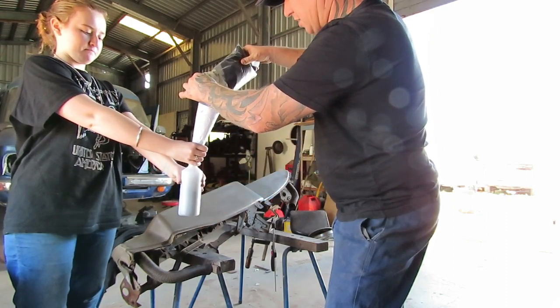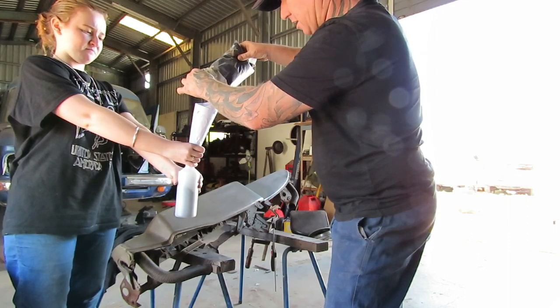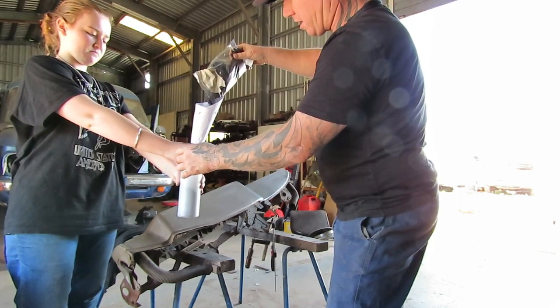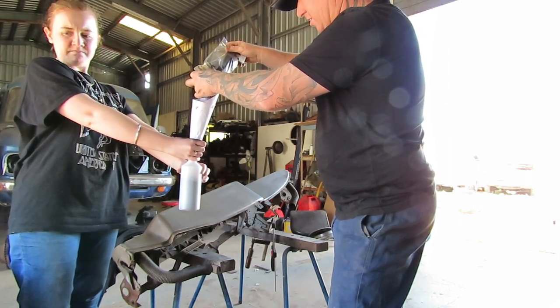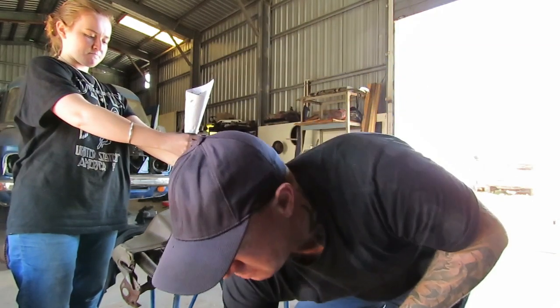Looks like you can fill this container up twice. They do say that one of these kits does a dash. This is a pretty small dash compared to, say, a WRX or a Falcon. I've never done it before, but it looks like a pretty cool finish. There's only enough really to, hang on, try and put that down there.